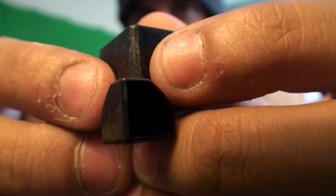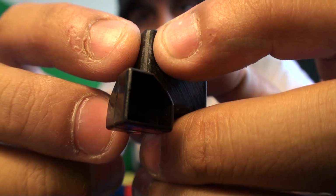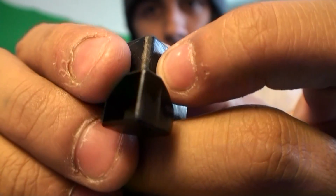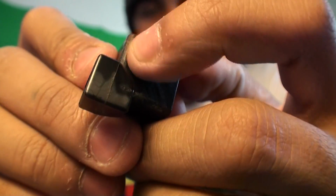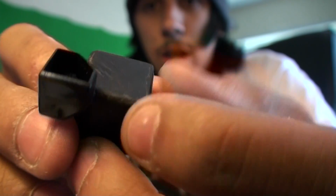On a normal A5, I've actually changed mine up a little bit. These edges here, you can kind of see where the reflection is right there, used to be very sharp, and a really good thing to do with yours is to round them off. I didn't round mine too much. I just kind of scraped away the sharpness, and that makes the A5 extremely awesome.